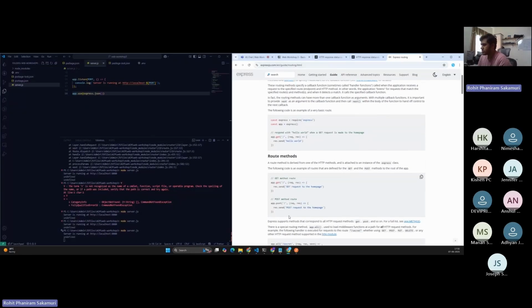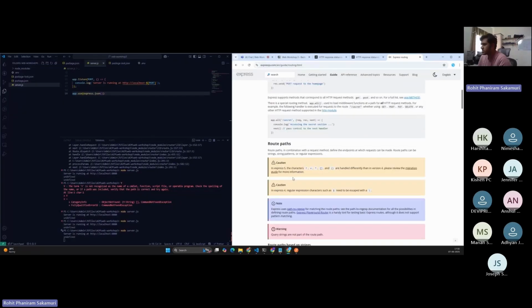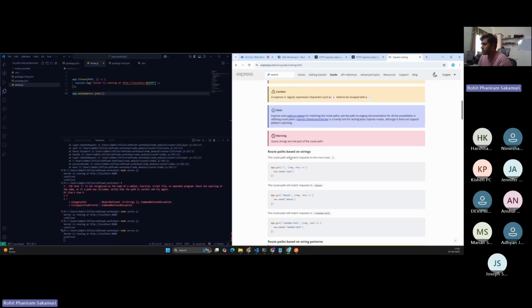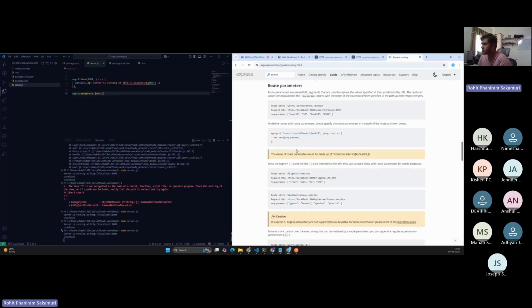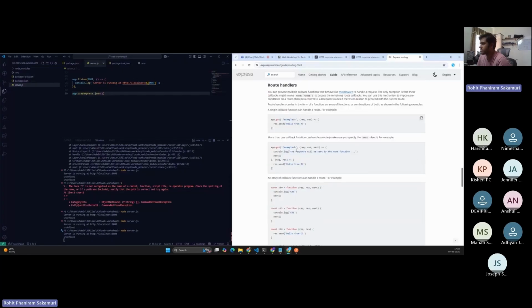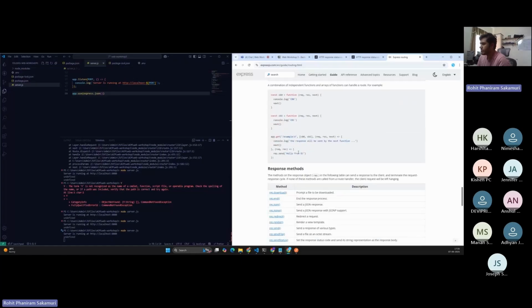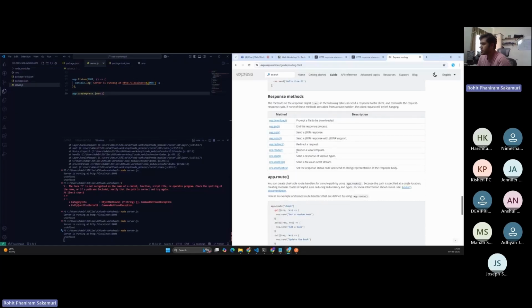Get, post here. I think I'm pretty sure all of this is fine. The body. Send a JSON response. What if I don't send a JSON response?